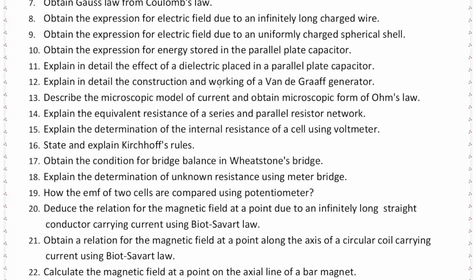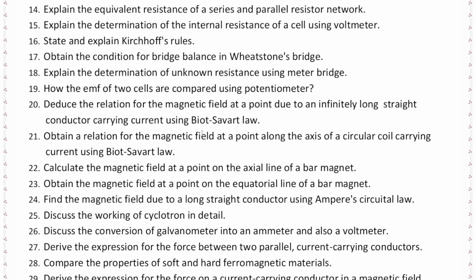21st question. Obtain an expression for the magnetic field at a point along the axis of a circular coil carrying current using Biot-Savart law. 22nd question. Calculate the magnetic field at a point on the axial line of a bar magnet. 23rd question. Obtain the magnetic field at a point on the equatorial line of a bar magnet.